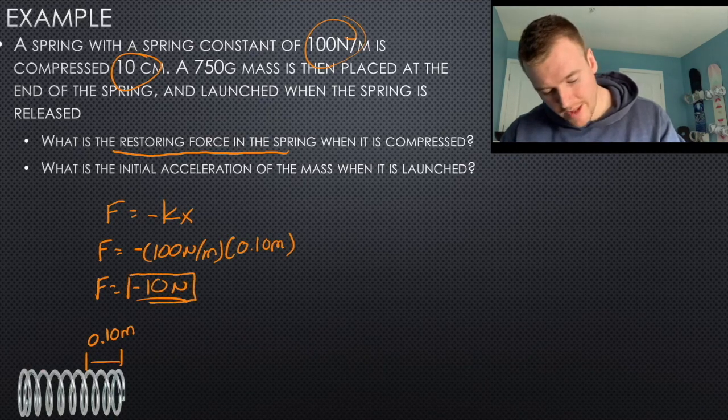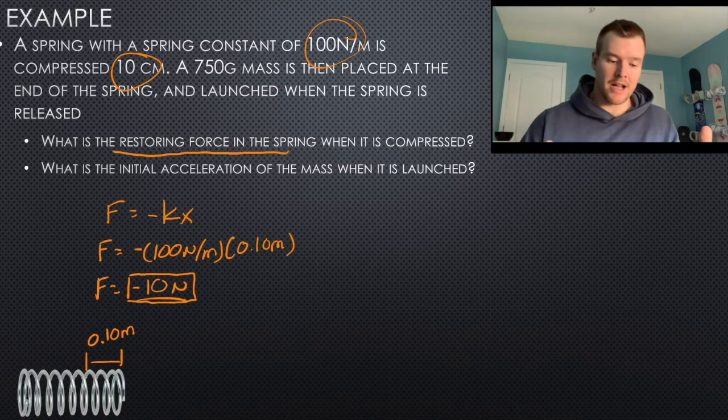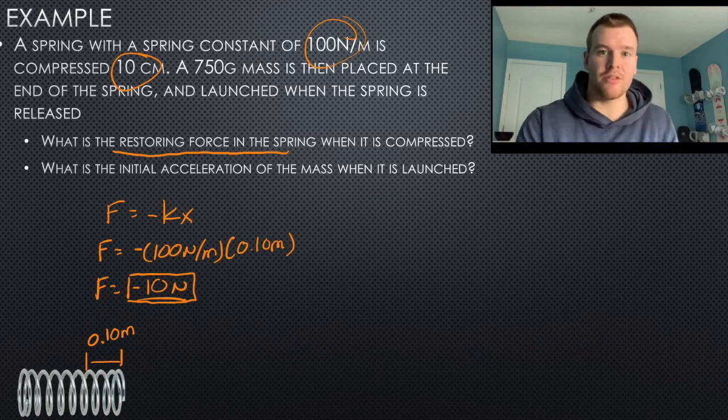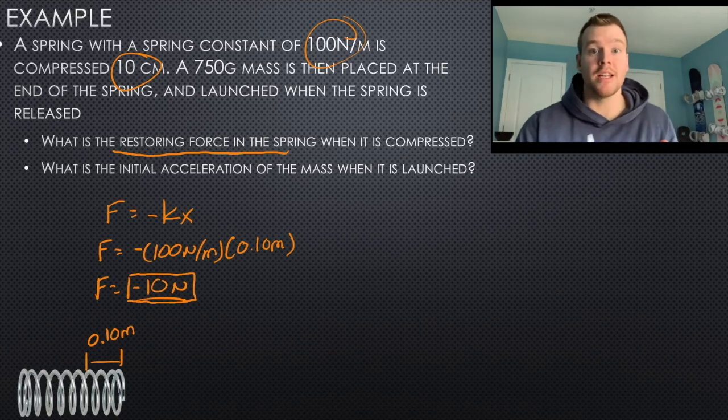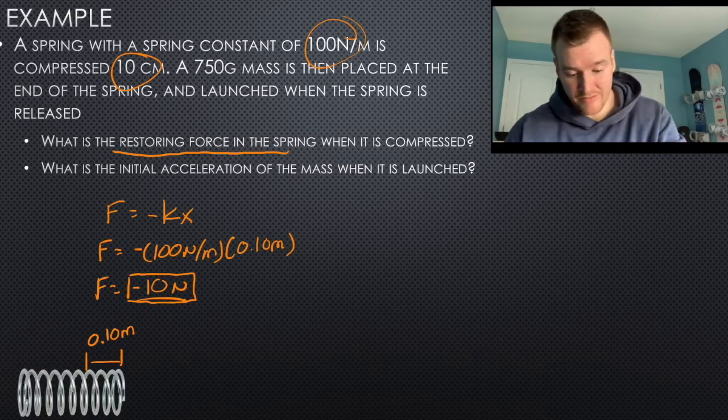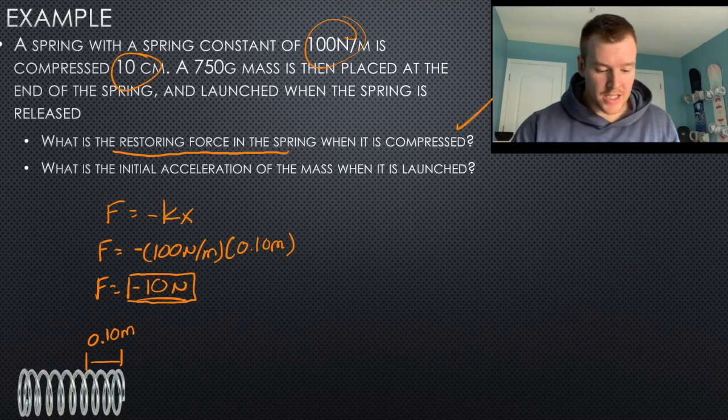So that's the important part for that negative, because it was a positive 10 centimeters compressed. So the force is going to be in the negative direction. There are some multiple choice questions where one option could be plus 10 newtons, the other one could be minus. We have to know that's opposite to the displacement. Okay, so that's pretty easy for the first one. Finish that. And the next one was the initial acceleration of the mass when it's launched.